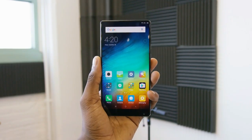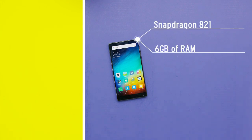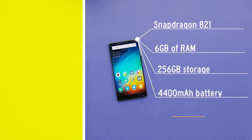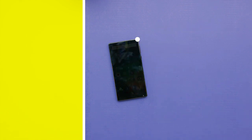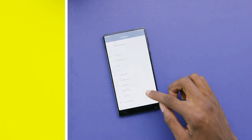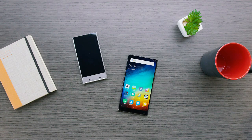The phone you're looking at, the one I'm holding right now, has a Snapdragon 821 chip, 6 gigabytes of RAM, 256 gigs of storage, a 24-bit high-quality DAC, dual SIM card trays, a 4,400 milliamp hour battery, and a 16-megapixel camera. It's ready to hit the streets. I mean, these are top-notch specs. So the proximity sensor that's usually in the top of the phone has been replaced by an ultrasound sensor for the same purpose, and the earpiece for hearing your phone calls that's also usually at the top is now a piezoelectric speaker that vibrates the metal frame of the phone to generate sound.